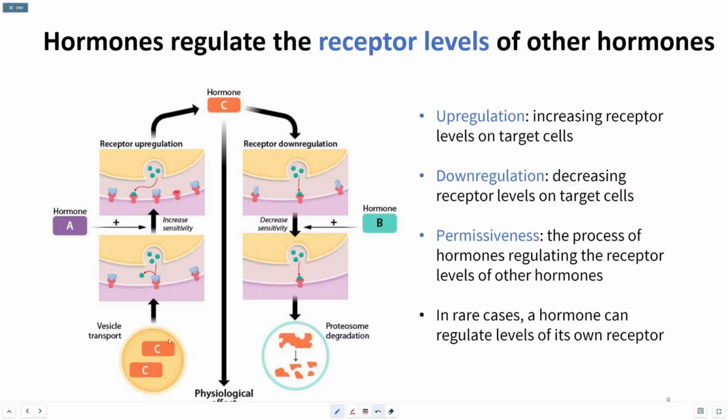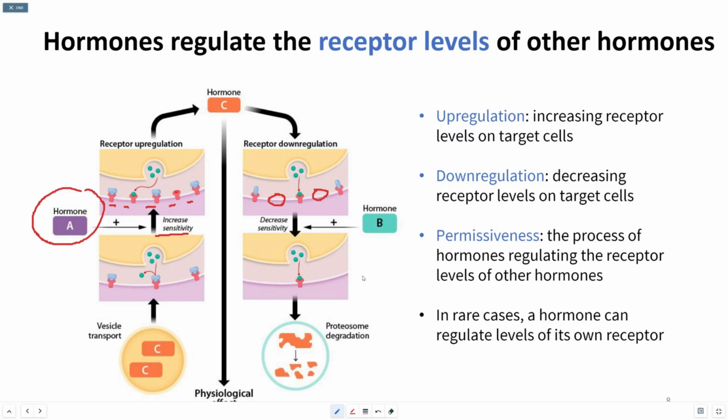Here's an example. Let's start off with a hormone A coming in, which will then increase the sensitivity of those receptors, creating more of these receptors on the membrane. As more chemicals bind to it, it's going to cause it to downregulate, therefore reducing the number of receptors to only 3, and now slowing it down. It will then break down those receptors so that it keeps the cell regulated.